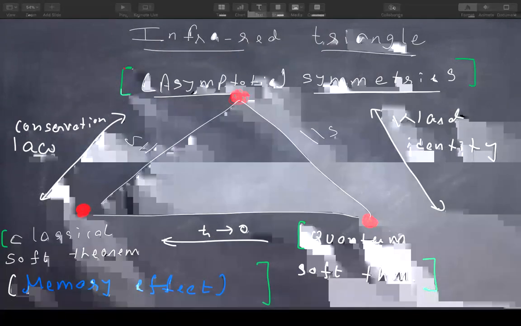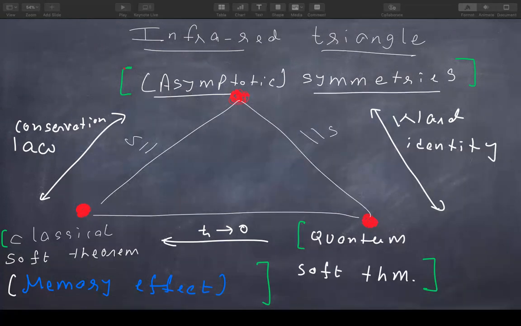And these classical soft theorems basically are a certain class of observable effects in classical general relativity, which are really related to the low energy physics of the theory. And then on the other vertex, we have what are called quantum soft theorems. And it turns out that the idea behind the infrared triangle is that these three very different looking objects, some symmetries or conservation laws, some quantum soft theorems, which are constraints on the amplitudes, and some classical observables like the memory effect, are really basically just the same, just manifesting themselves in different guises.